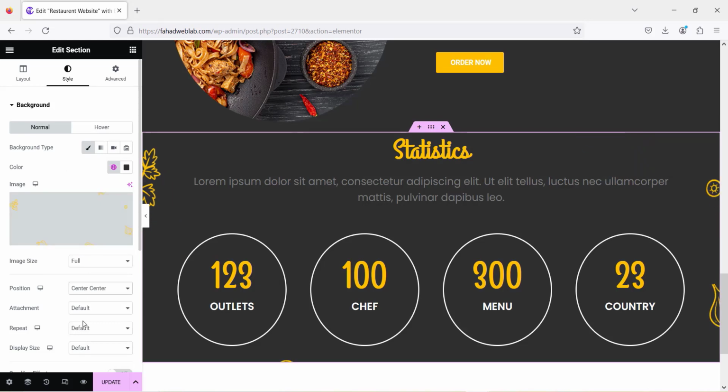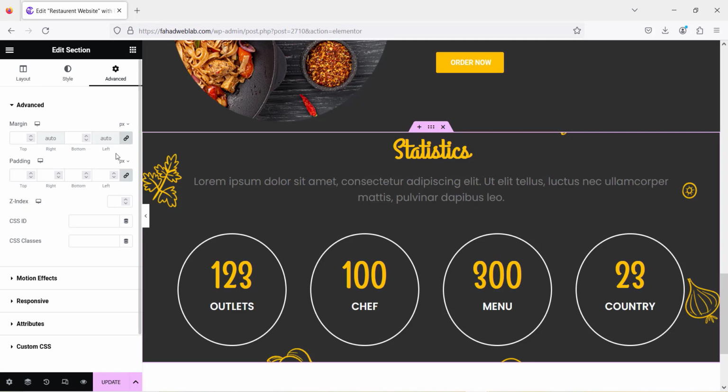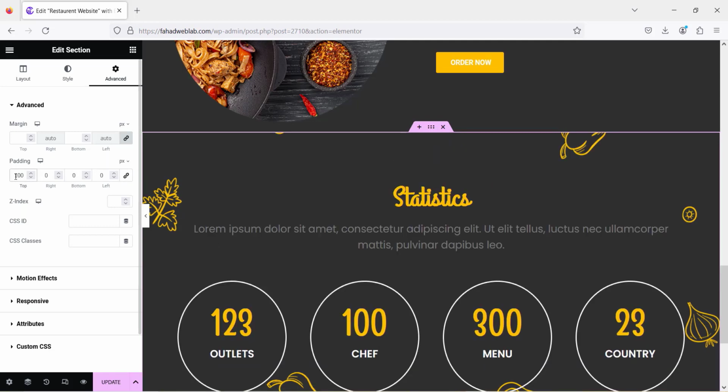Position will be center, attachment default, repeat will be no repeat, and display size maybe cover. Okay, and set some padding to top 100 and bottom 100.